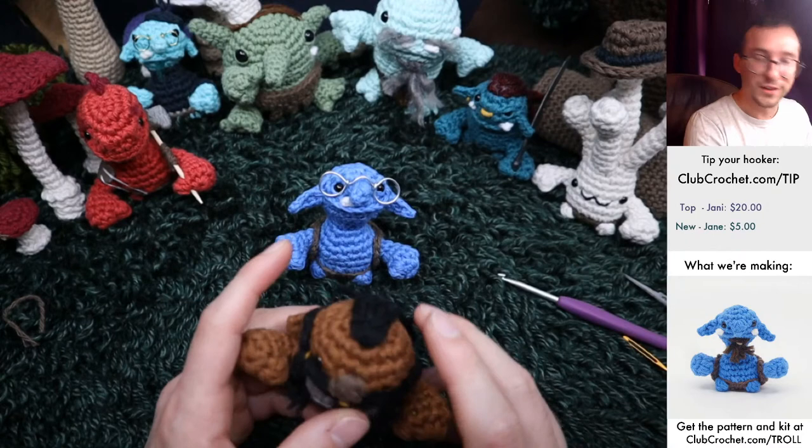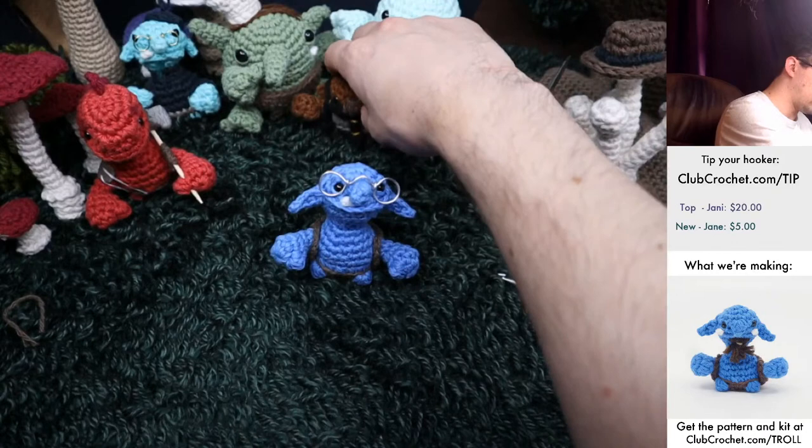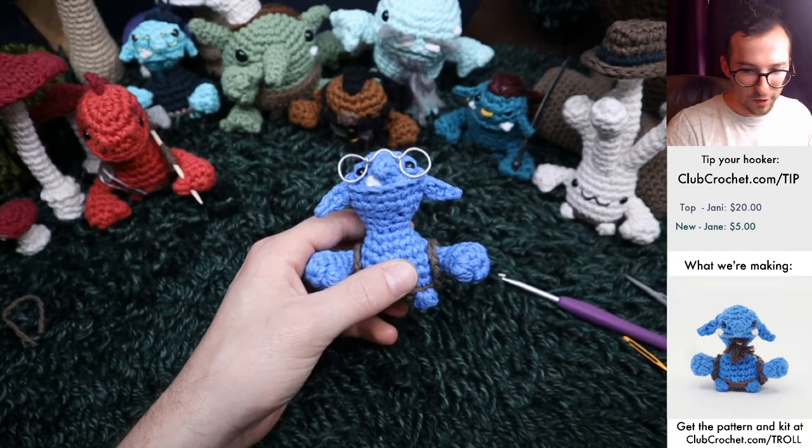He's also wearing this super cool, I did color changes for it, but it just looks so cool to me. Okay, so we're going to put him here. Okay, so let's go grab the hair.